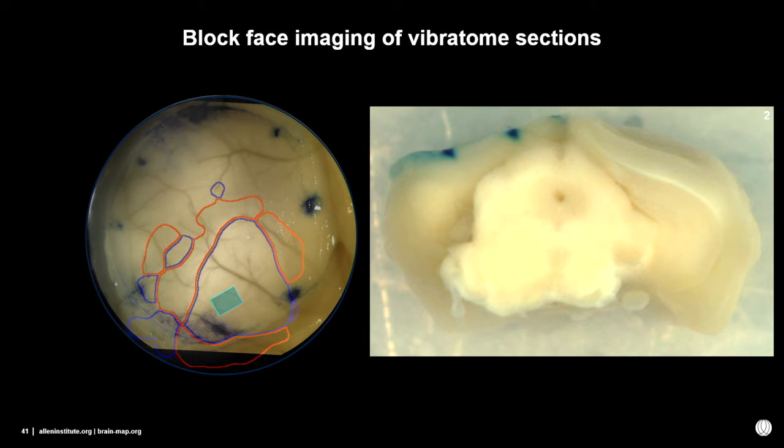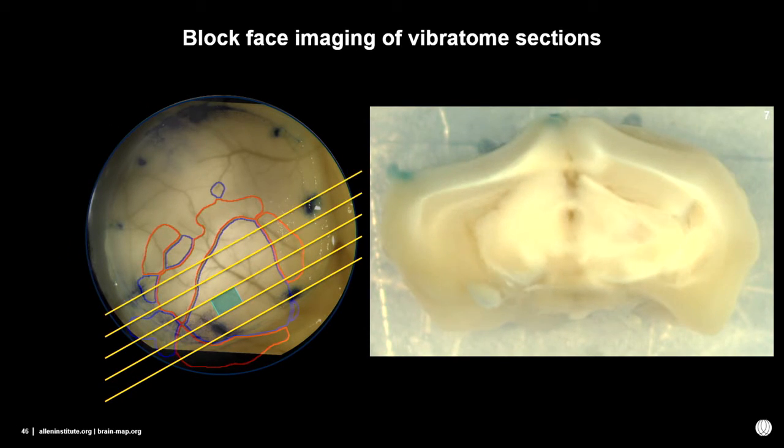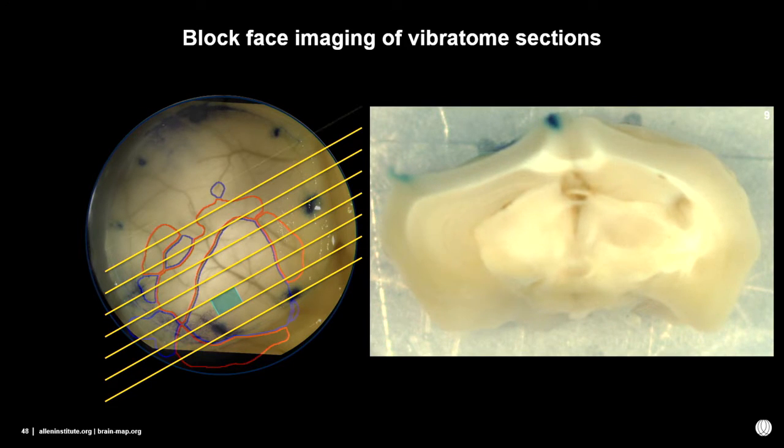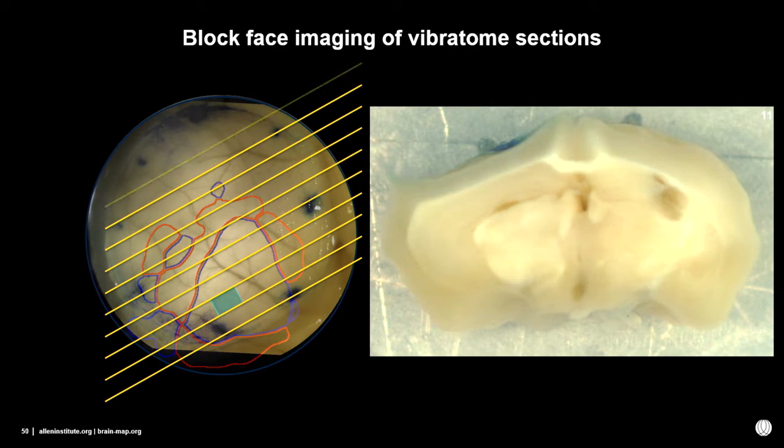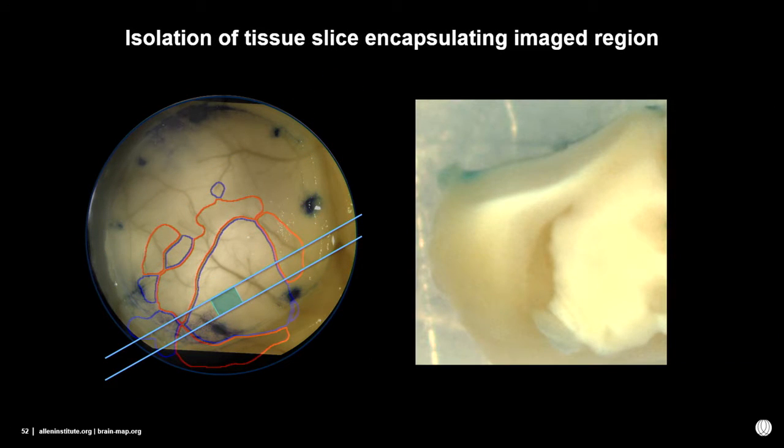We can then cut up the brain using block-face imaging, similar to what you saw before with IVSCC, and sequentially section through the brain and collect each of these sections as we're taking them off and record the images of the pattern of the cortex, as well as these individual marks to find ultimately this region of interest that we care about. And so we get that individual section out.